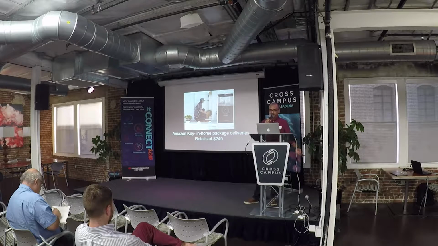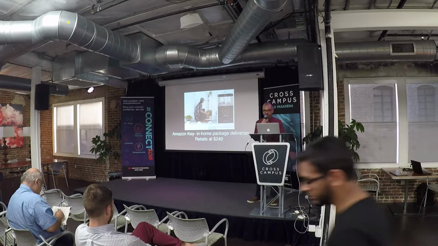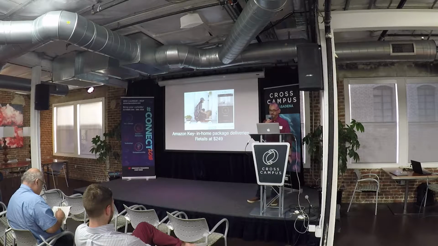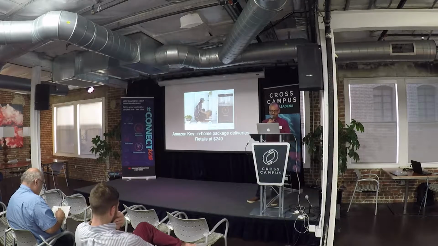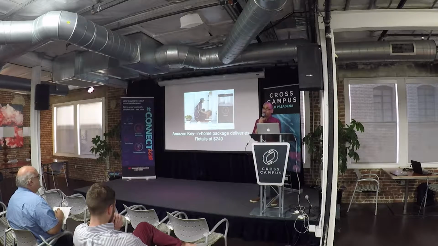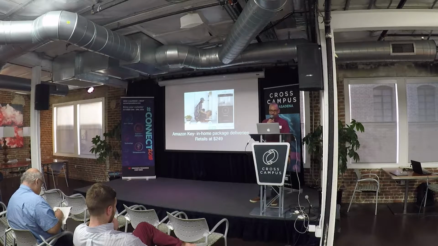So Amazon Key is an in-home package delivery system. Like, the old school method of leaving a key under the doormat is just too inconvenient for them, and often too anxiety inducing. So Amazon decided to unlock your door for you so they can deliver your package right in front of your door. What happened was some researchers quickly found a security flaw that could let couriers back into your home without anyone, including the user, knowing.